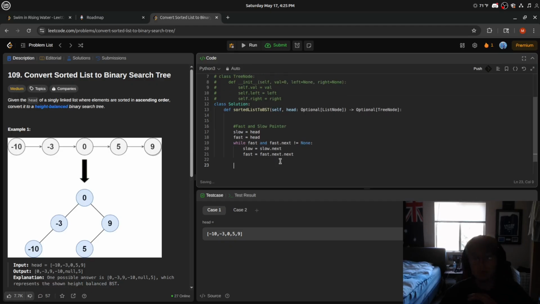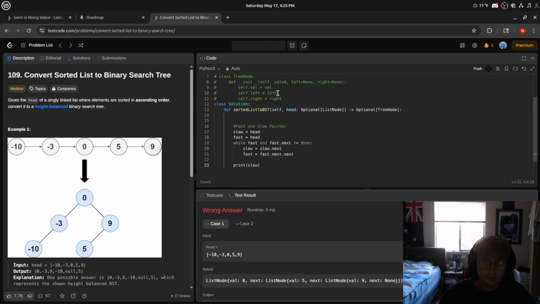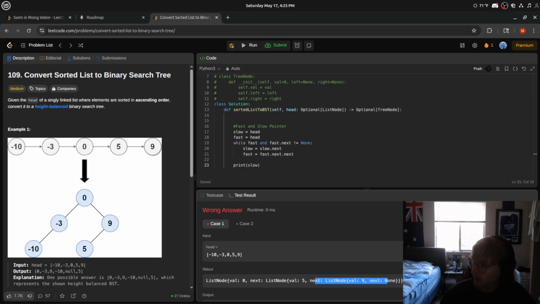We should print our list node val 0 next. I believe this should be right.